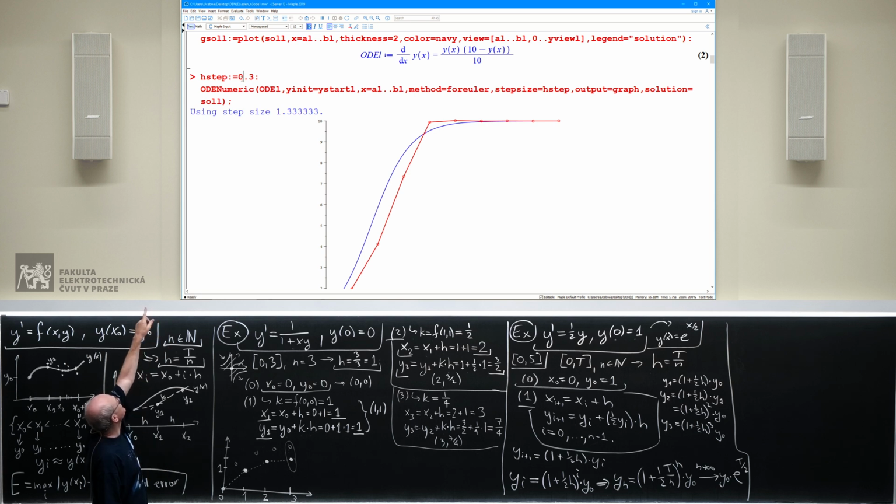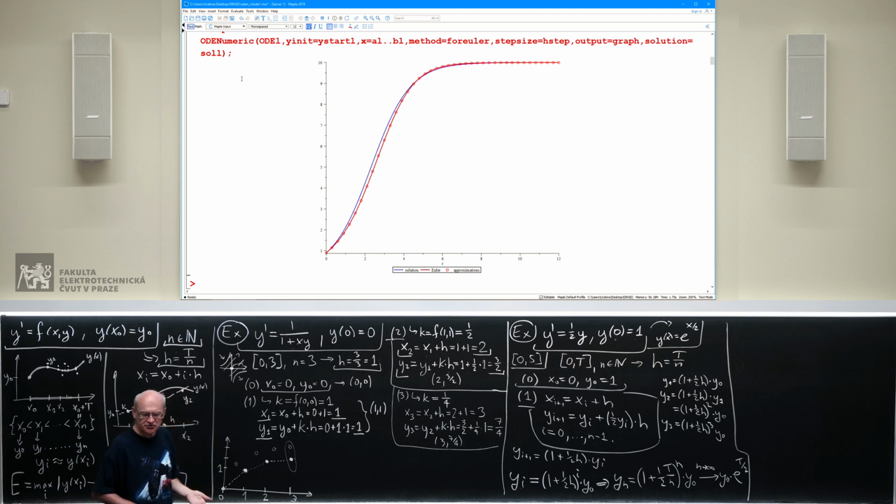Now I am asking for step size 0.3, and again the procedure will find the next best step size, and actually it didn't tell me anything, so it didn't change it. The step size 0.3 was actually okay. Is that true? I'm looking at the range between 0 and 12, and you can achieve this with steps of size 0.3. How many of them do you need? 0.3 times 10 is 3, times 4, okay, 40, you need 40 steps. In 40 steps of size 0.3, you get from 0 to 12. This fits nicely. And the numerical solution, the red curve, got closer.